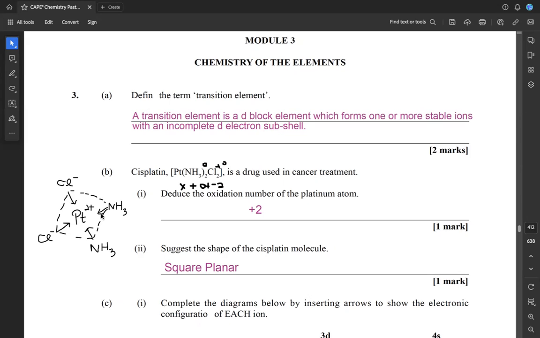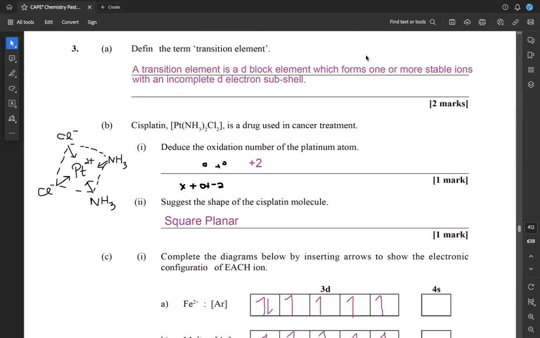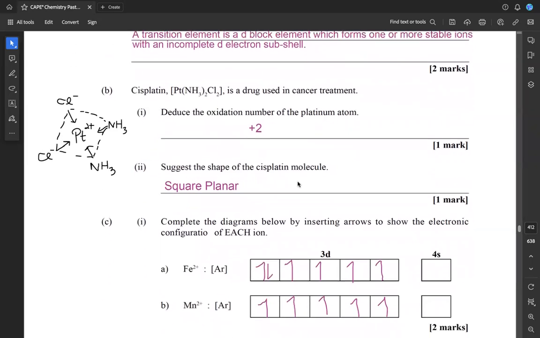And when we have 4 coordinate bonds, we know that we're going to have a square planar shape. We can either have a square planar or tetrahedral, but in this particular case, it's square planar, and square planar is more common. So you can see here, it's like a square in a plane. This is a square planar structure where we have 2 ammonia ligands and 2 chloride ligands, so 4 ligands in all, and 4 coordinate bonds. So that's how we knew it would be square planar. We could just tell based on the formula here. Okay, so let's scroll down. Let me clear that working out and scroll down.